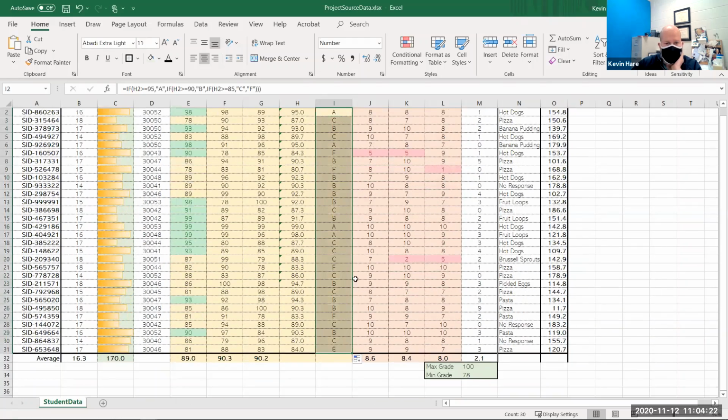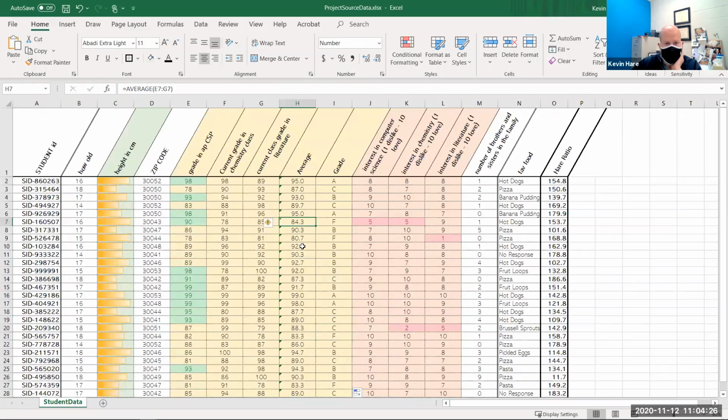that 3rd parenthesis. And then you can autofill, and now you can see this person's below 84, so they have an F. This person's below 84. And the nice thing is, if someone has like an A here and they get a 0, if you update this, it will update the averages, it'll update the conditional formatting, and it will update the grade. So it's updating a ton of stuff in a split second.